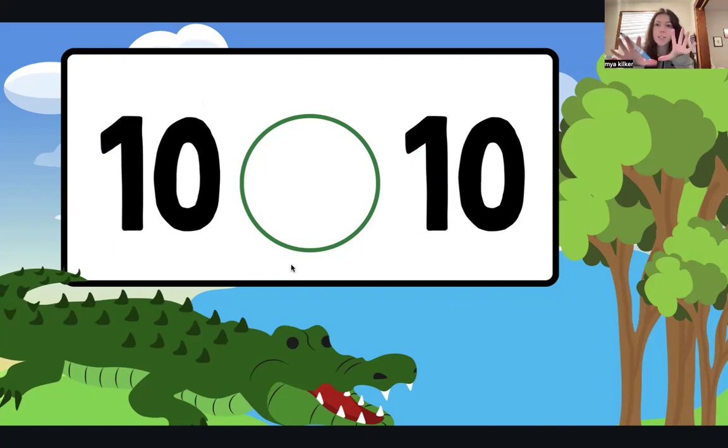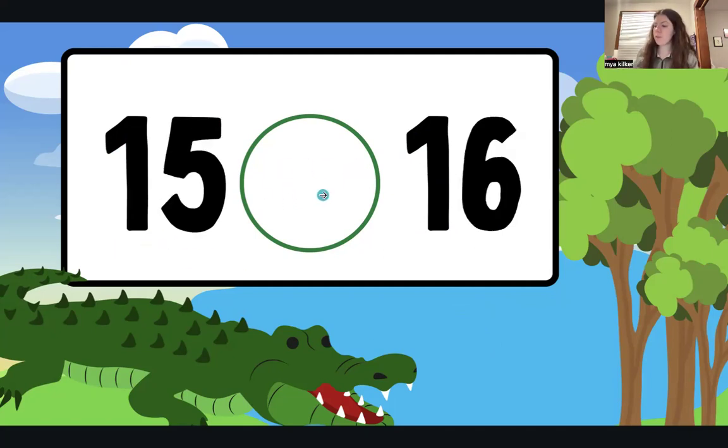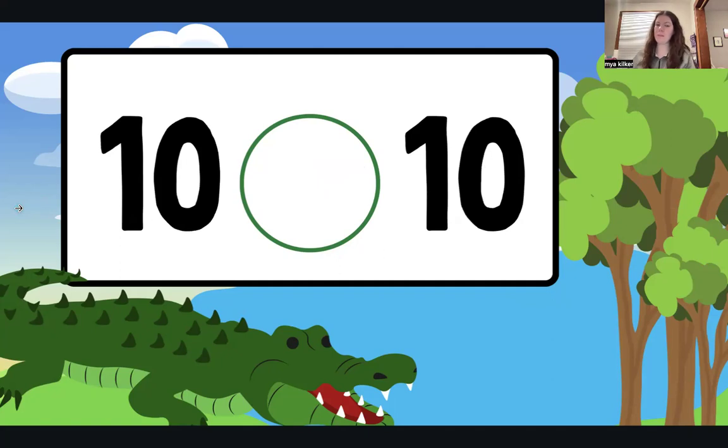If I have 10 fingers and I have 10 fingers again, they are the same. A plate of 10 cookies is the same as another plate of 10 cookies. You can't really go anywhere on the number line because 10 is equal to 10. In this case, looking at the digit places, you can tell that they are equal. So here we would draw our equal symbol. And we'll have 10 is equal to 10.